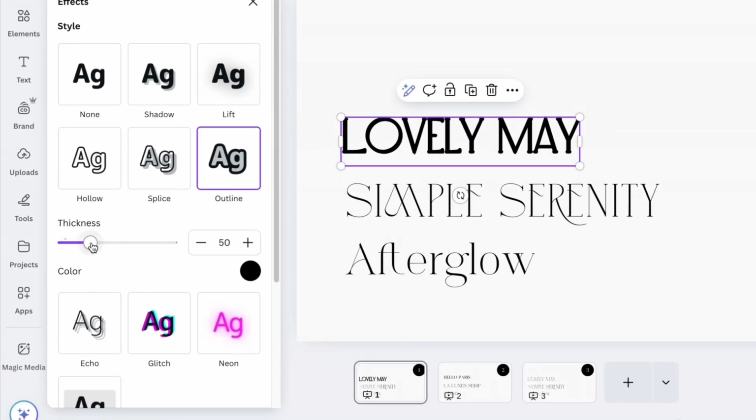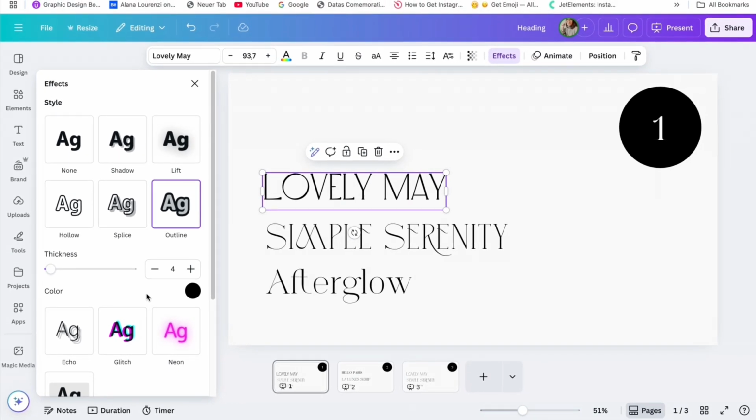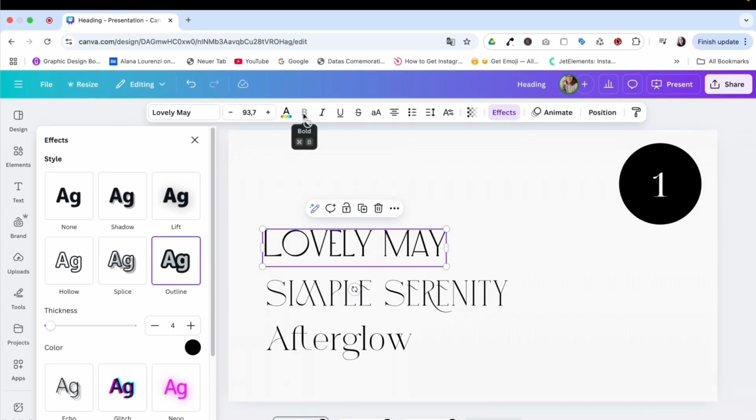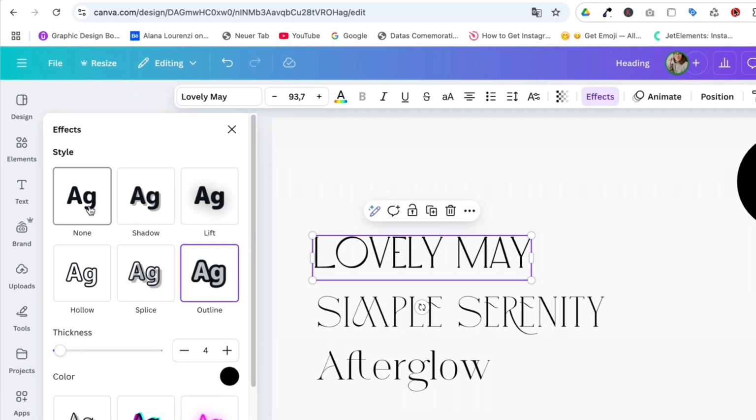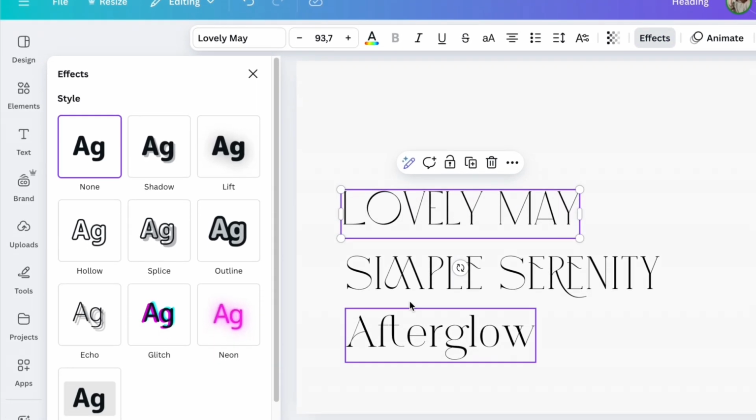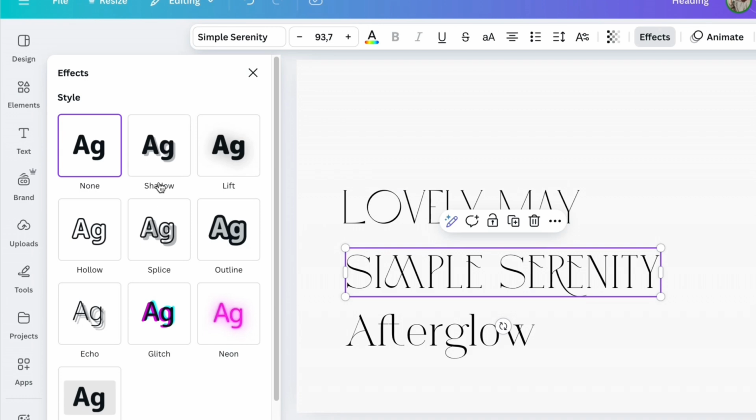Okay, this is too much, right? But here is the trick. You can reduce the thickness till it looks better or till it matches the purpose of your design. This is super. You see, you get like boldness to it, although you cannot make it bold. Let me show you without it so you see the difference. Voila. Let's do it with this other font.